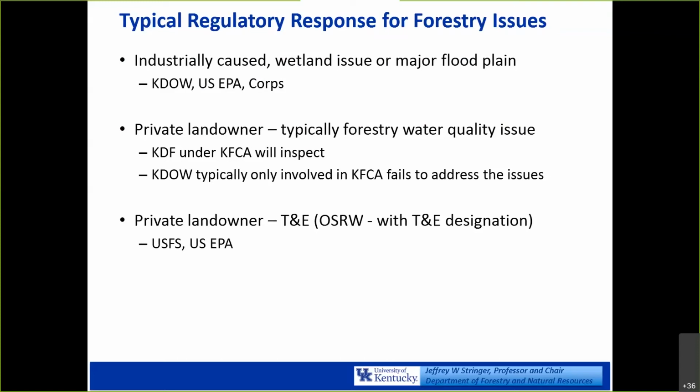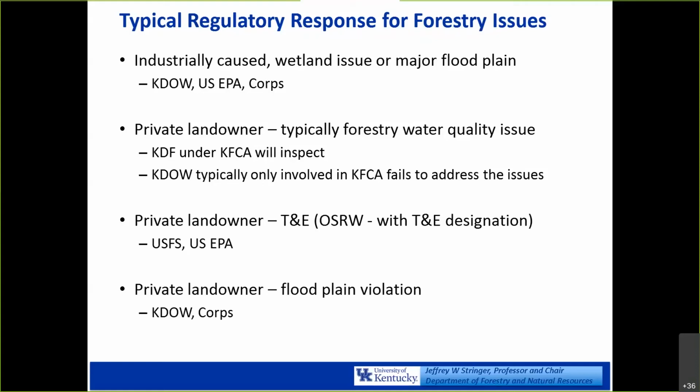Okay, so we've got resources out there that can help loggers and others find the outstanding state resource waters, OSRWs, with T&E designations. I'm actually going to show you that website, the snapshot over here in a few minutes, right? And that's where, again, I've got the USFS there. That's U.S. Forest Service. It should be U.S. Fish and Wildlife, and EPA can get involved in those kinds of things, right? A private landowner can also get in trouble with the division and with the Corps on floodplain violations, floodplain reg violations. The latter two don't happen very often.